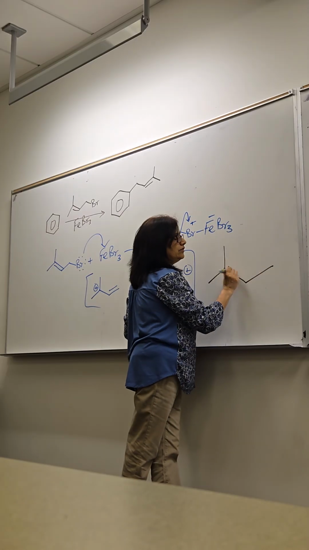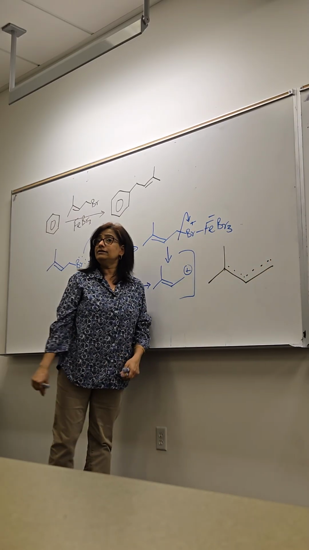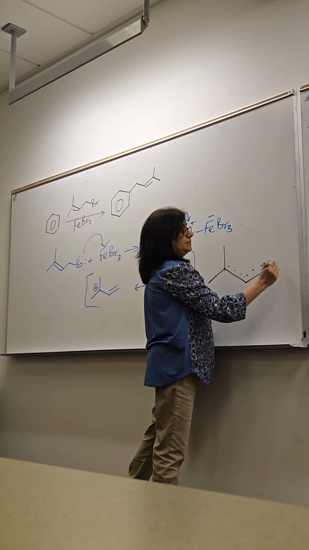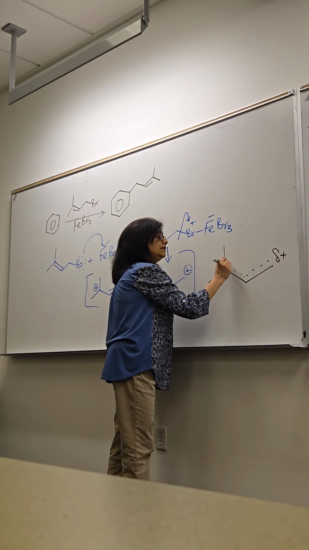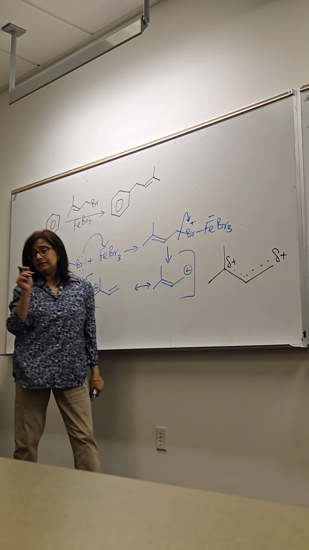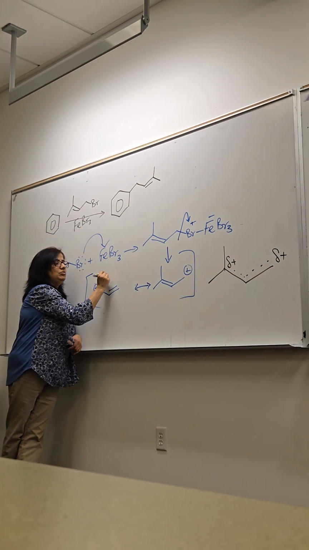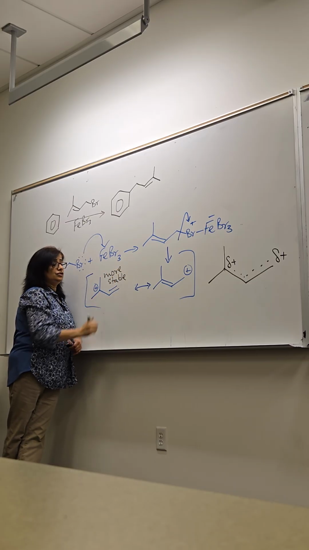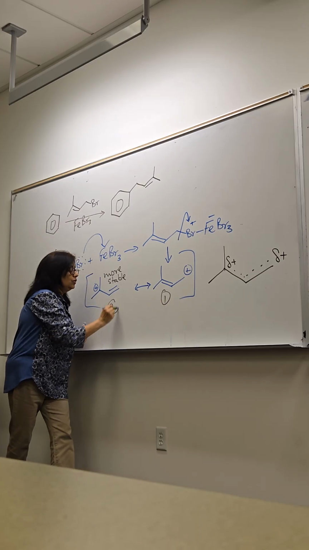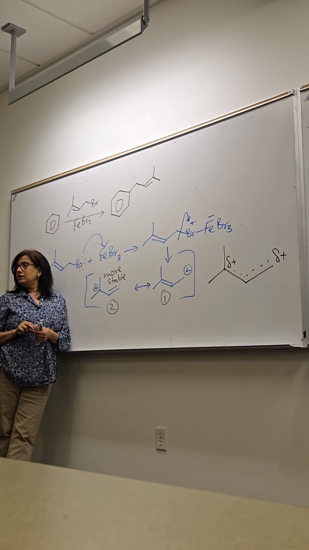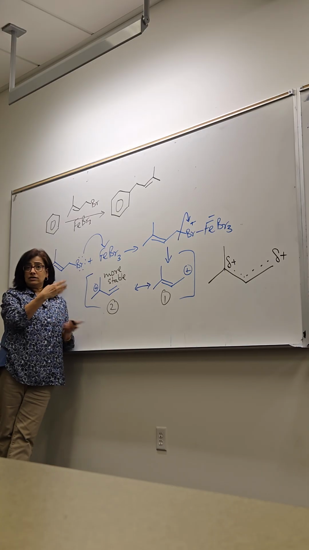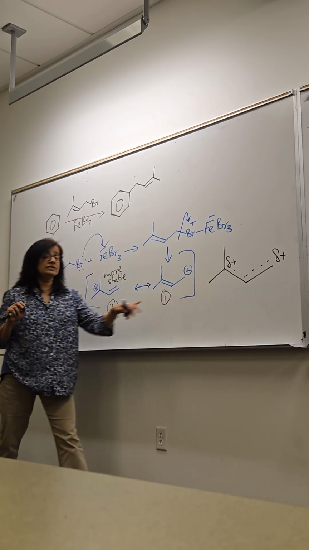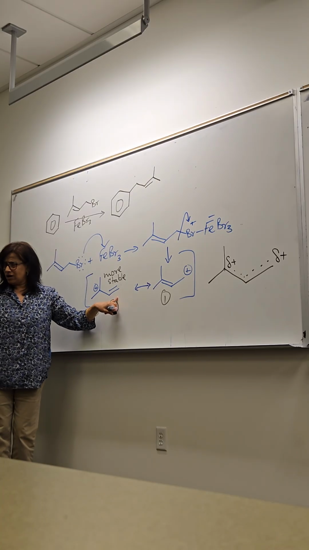So what does the hybrid of the two look like? Well, the hybrid of the two definitely has electrons delocalized. Where are the positive charges? Carbon 2 and carbon 3. Do you guys agree? But here's the question, guys. If this is the more stable resonance structure, which resonance structure of the two, let's call it 1 and 2, will contribute more to the hybrid? They're more stable. Which is that? The tertiary allylic. Do you agree? So the resonance hybrid resembles the more stable structure more.